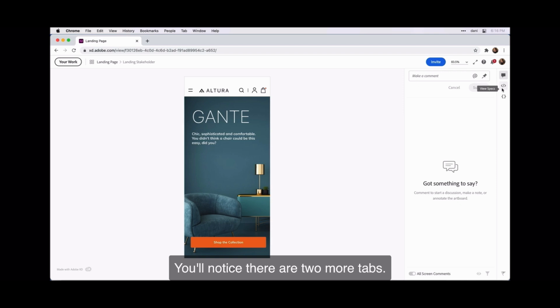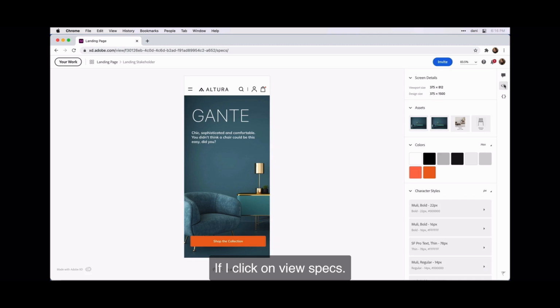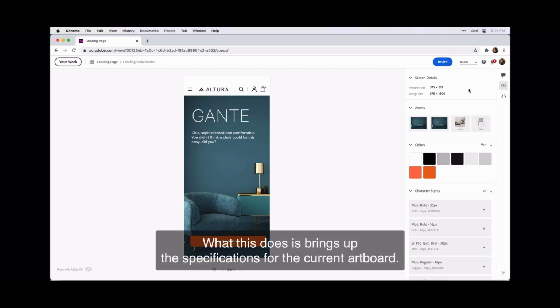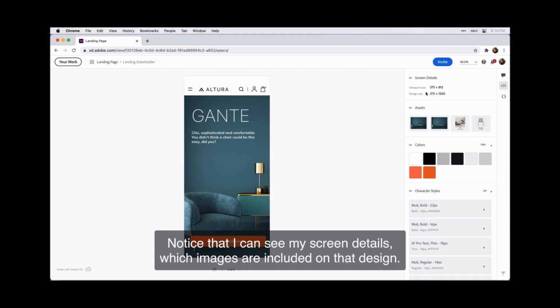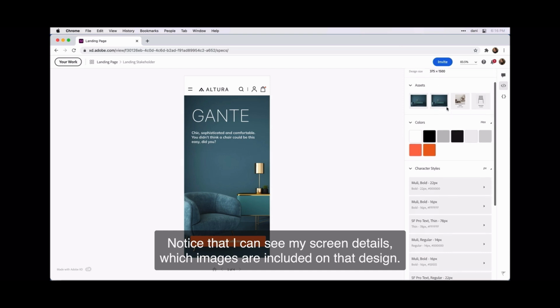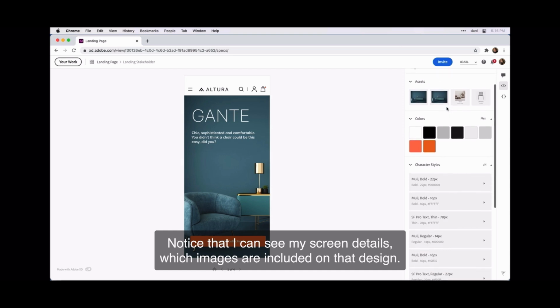You'll notice there are two more tabs. If I click on View Specs, what this does is bring up the specifications for the current artboard. Notice that I can see my screen details, which images are included on that design.